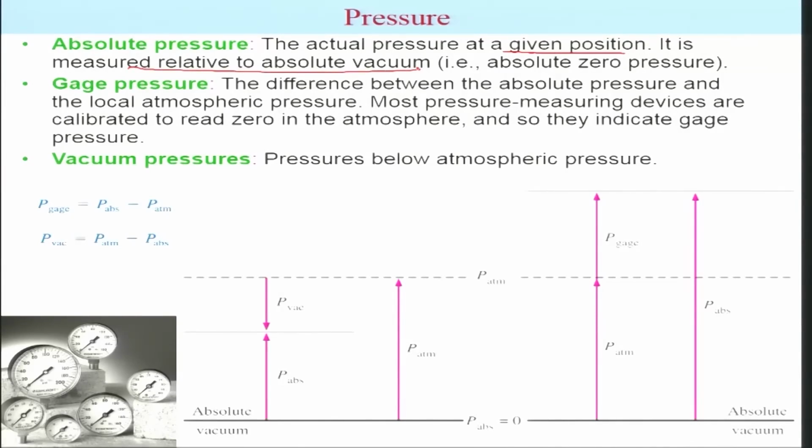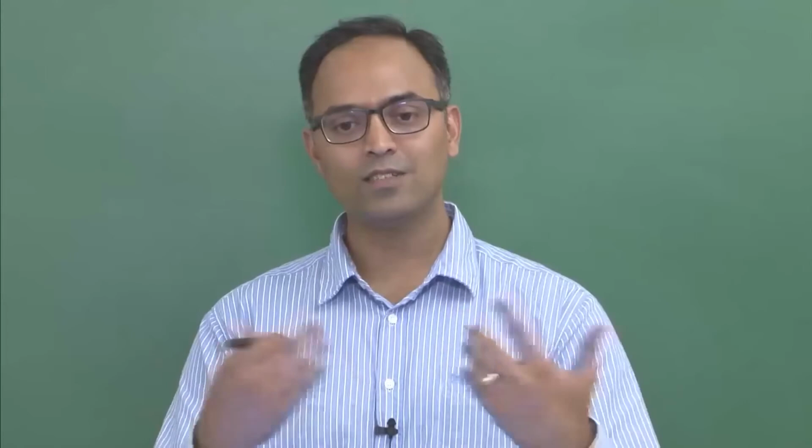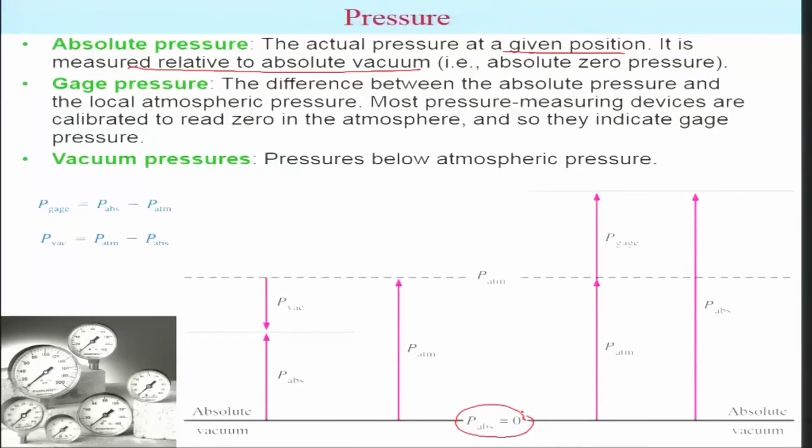You have no gas, nothing in a container, and that gives you a vacuum, with no molecules imparting any pressure on the container. That we can refer to as vacuum pressure, which is 0. So you have this absolute pressure, vacuum pressure is 0, and then you have the pressure which you desire. Again this is absolute, and this is the atmospheric pressure. The difference with respect to atmospheric pressure is called gauge pressure.